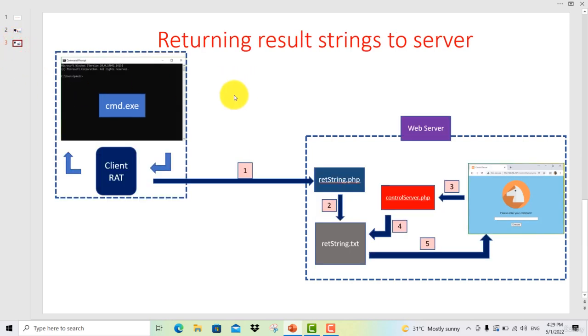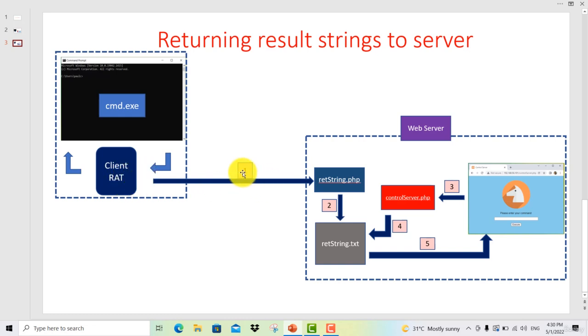So this is the design of the updated system where we'll be returning the result strings to the server. The first step is, after the client red has already executed the command, it will now call return string PHP using the Visual Studio C# code.